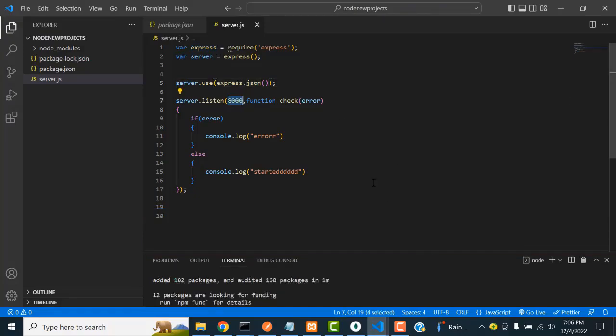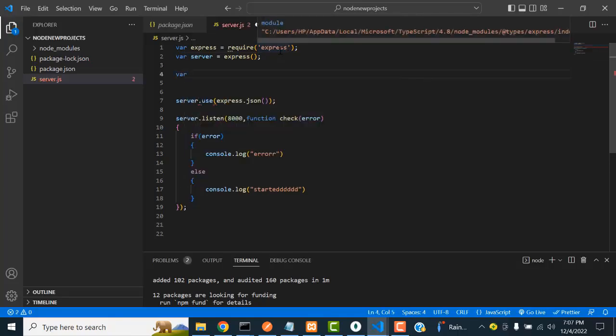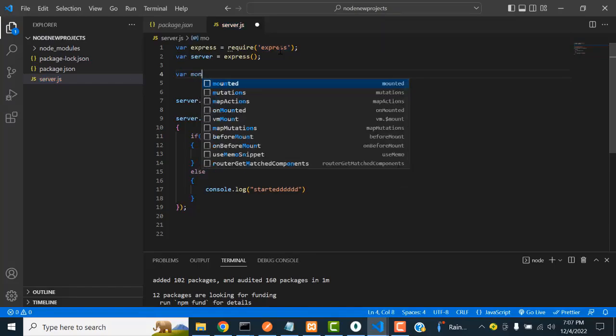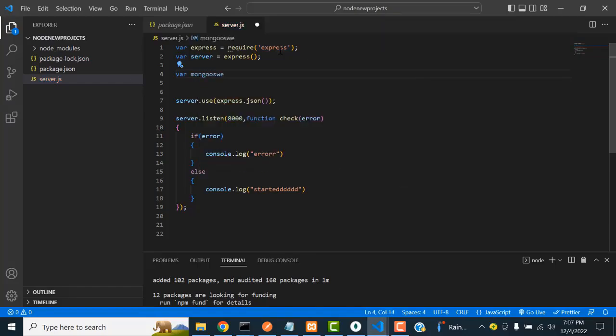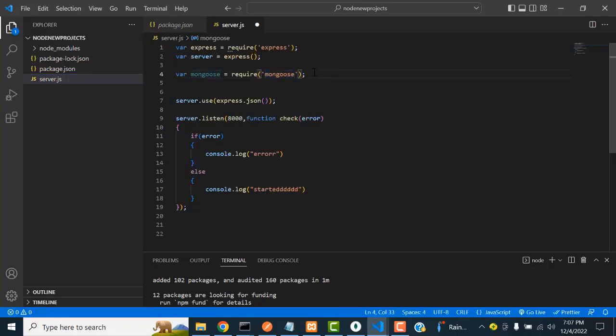Right, now after that, you have to establish the database connection. I already installed Mongoose on my machine. After that, I'm going to write the variable var mongoose equal. Here also it's the same thing, you just copy and paste instead of writing. Here also you have to change this one to mongoose. This is the Mongoose library, right? You have to call it with the same name, so put the same name over here, avoiding spelling mistakes, like mongoose.